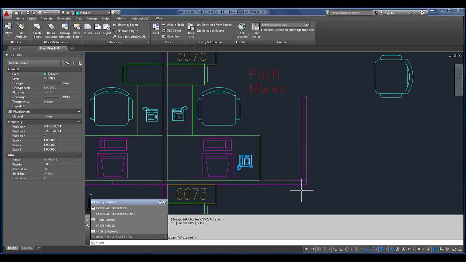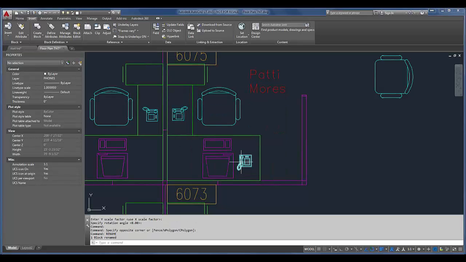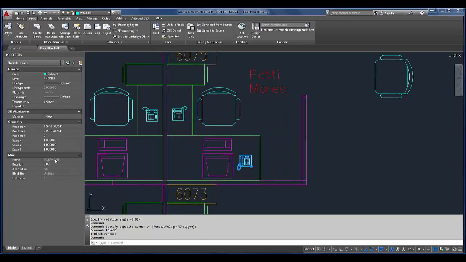But I'm going to go ahead and type rename. And it brings up a dialog. And it allows me to select any of the objects in AutoCAD. Notice all the different styles and objects we have in AutoCAD that have names. And in this case, this one's FN phone. I'm just going to go ahead and type telephone, phone, rename to, and now it's called telephone. I'll click OK. So if I list this block now, there it is, the new name.